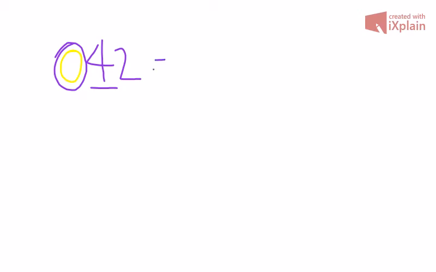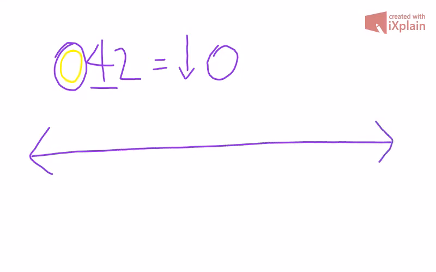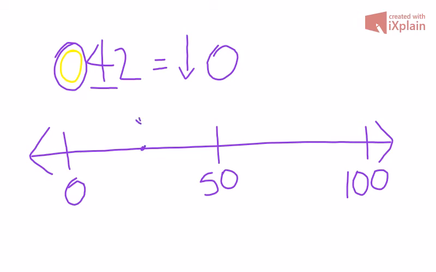And so 42 will round down to 0. If I use my number line, I have the same 3 tick marks that I did a minute ago. The 2 hundreds that it falls between are 0 and 100. My halfway point is 50. And then I plot 42 on the number line. Say that it's right there. And by looking at it, I can see that 42 rounded to the nearest 100 will round down to 0.